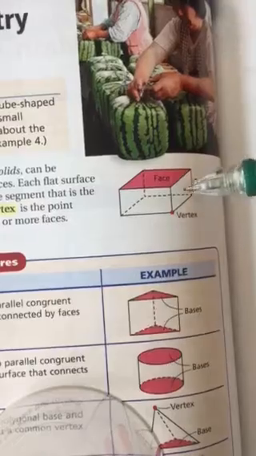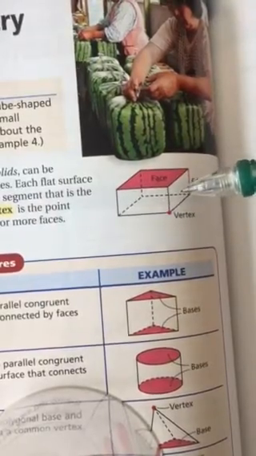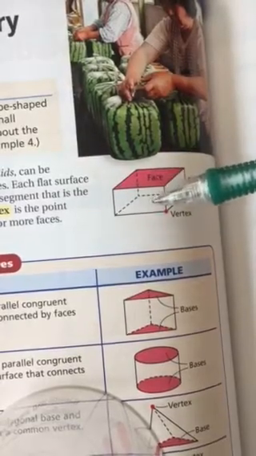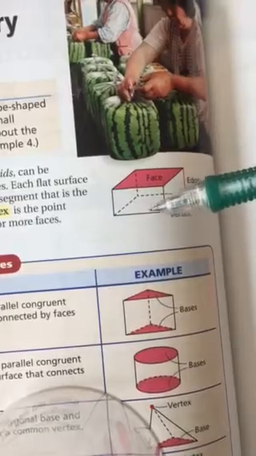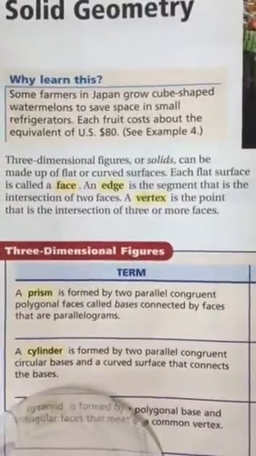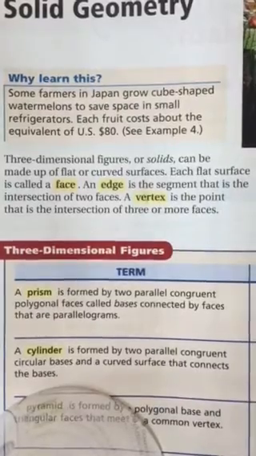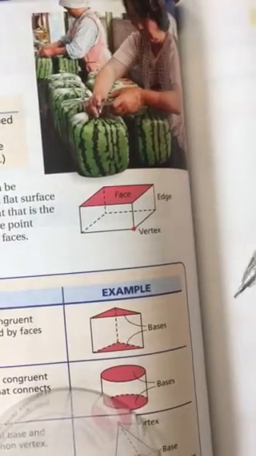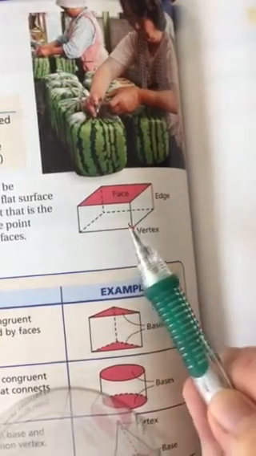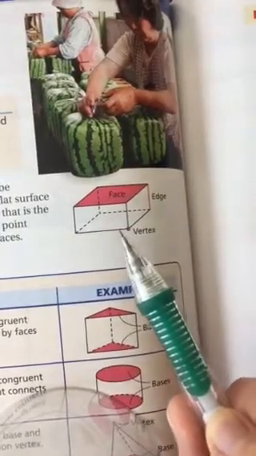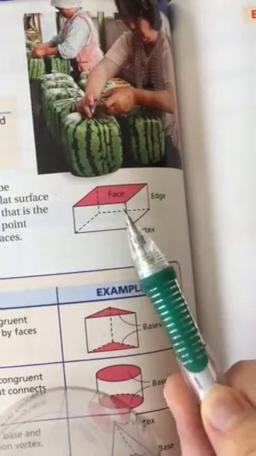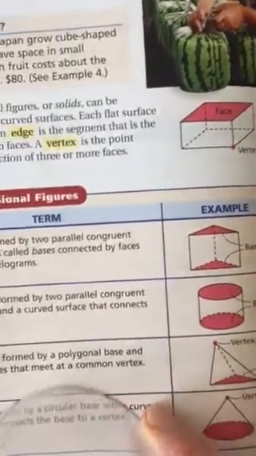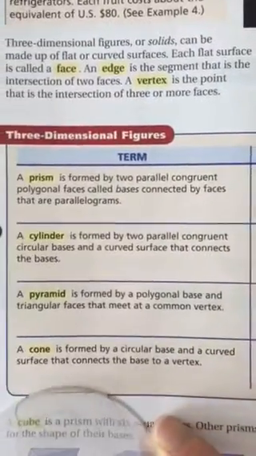So let's look at an edge. Here's an edge between these two triangles. Rectangles. Here's an edge between the top and the side. Here's an edge between the bottom and the side. And lastly, a vertex is the point that is the intersection of three or more faces. So let's look for a vertex. Here's a vertex that is three or more faces meeting. So we have this side, and the bottom. Or here's a vertex where the face and two sides meet. So that's all pretty self-explanatory, and those are not new words to you based on our previous studies.